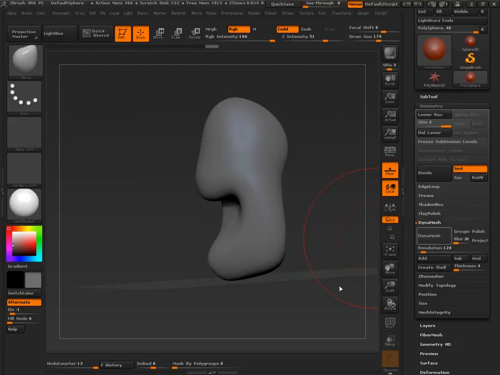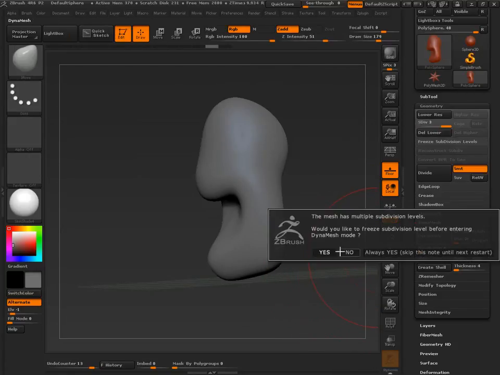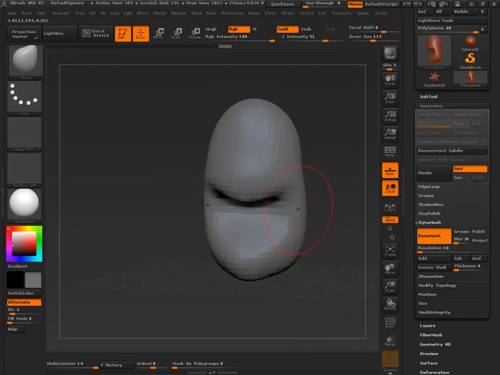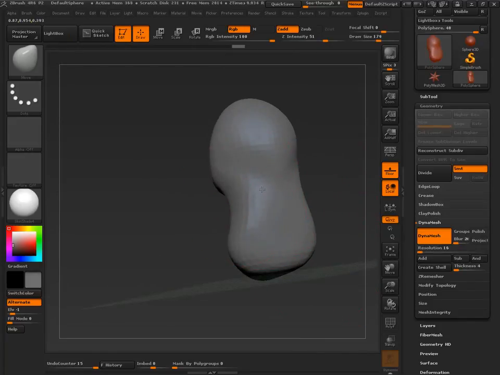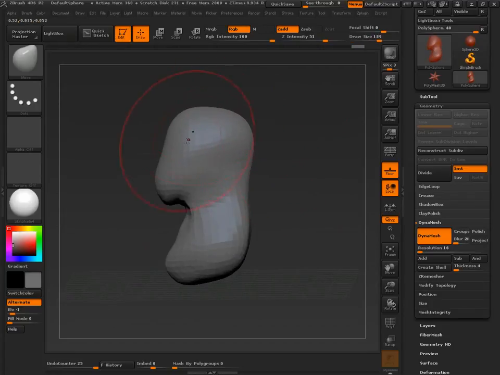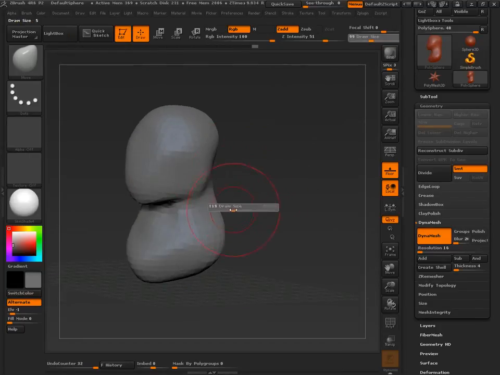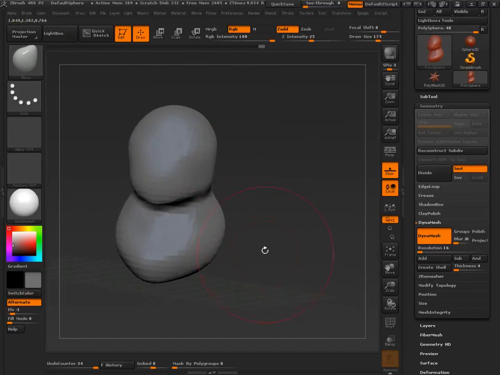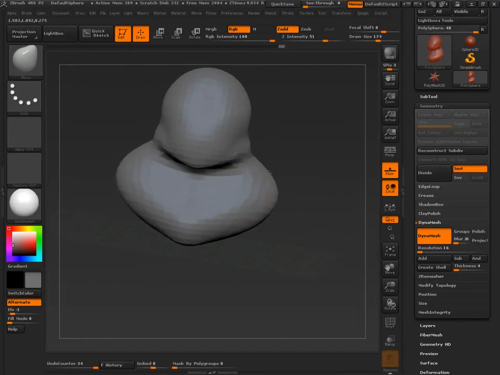Let me undo that and drop this resolution all the way down, and then move this around, Dynamesh it, sculpt a bit of a neck. Remember, we're going for orc, pulling the jaw back. Now I've got to pull this out, Dynamesh it.